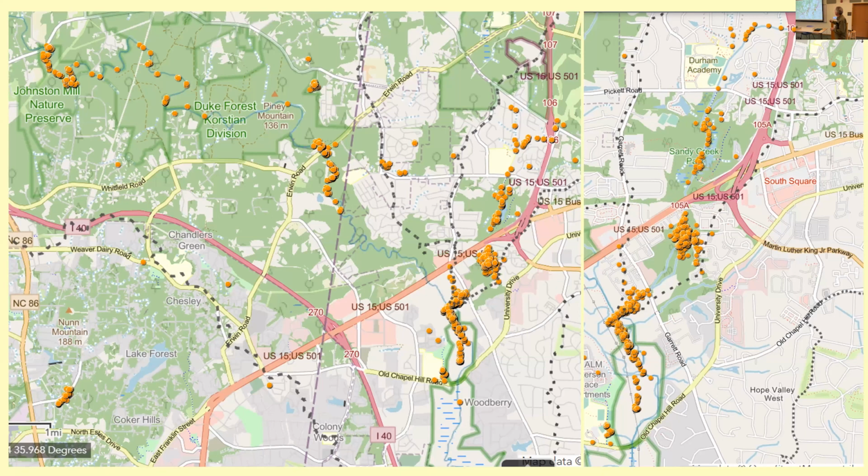So this is Sandy Creek and the neighborhoods associated with it. You will recognize some of these landmarks if you've ever crossed I-40 going to Durham, if you've ever crossed New Hope Creek going into Durham. There is what some people call No Hope Commons. And so this is Sandy Creek. New Hope Creek flows down through here. These are the Corps of Engineers wetlands, and this is where we really want to keep it out of. Once it gets into these wetlands and floodplains, it's going to be very difficult to control.